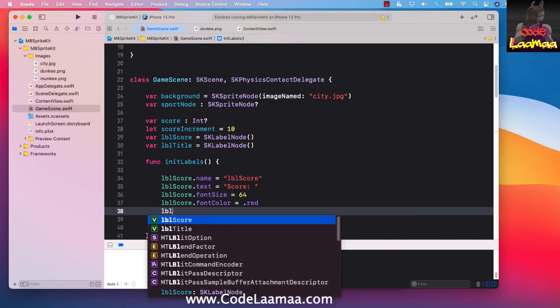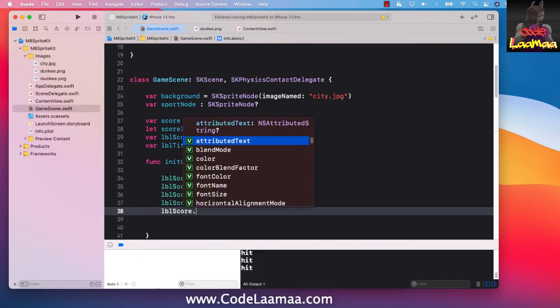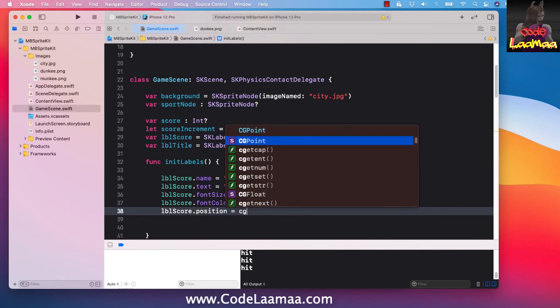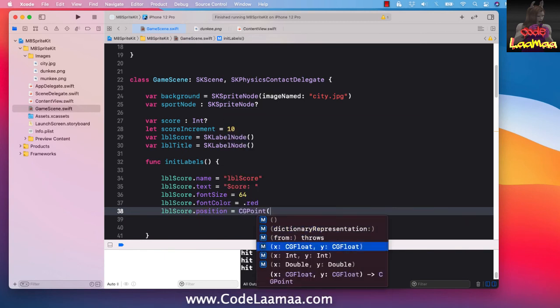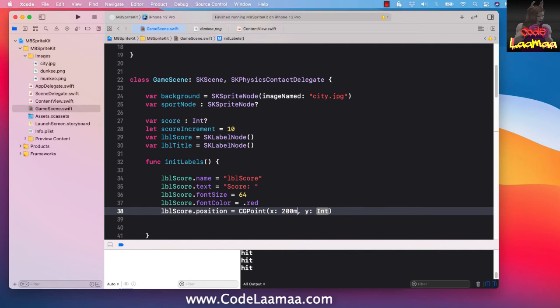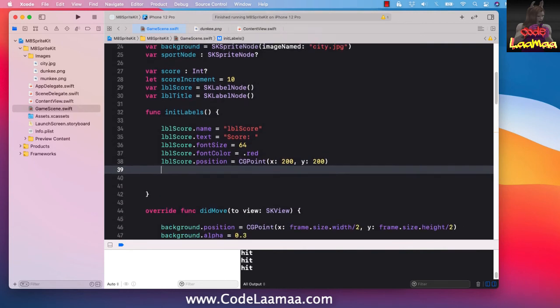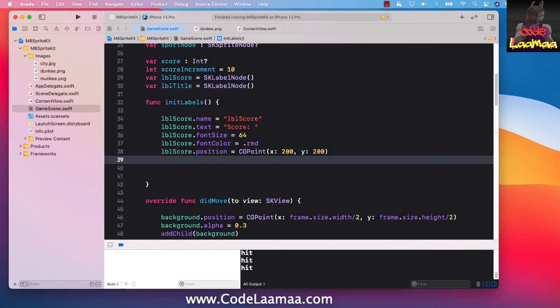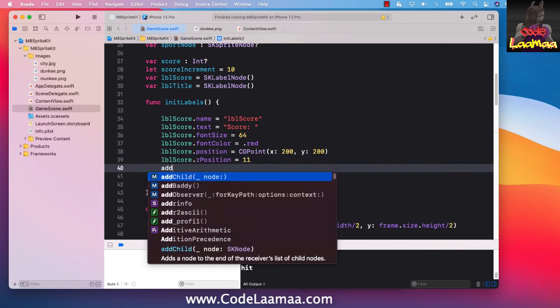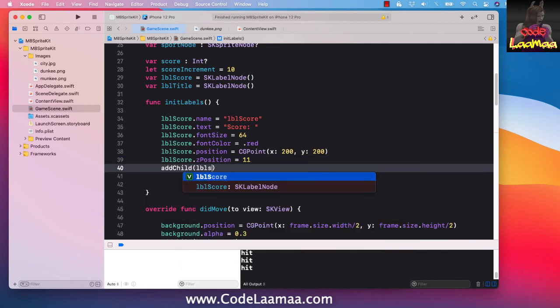We'll say LBL score dot position is equal to CGPoint of X and Y. We're just going to hard code this to like 200, comma 200. All right, and of course you can play around with the XY location as well. And we'll say LBL score dot Z position is equal to 11. Now what I'm doing here is pulling it to the front of the screen on top of any and all game objects. And we'll say add child for LBL score.